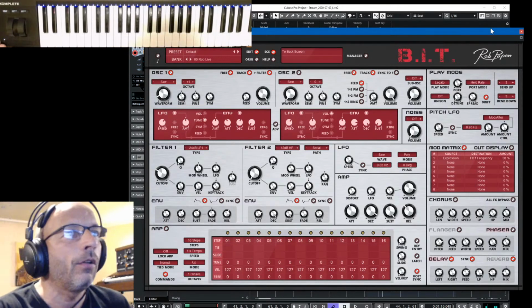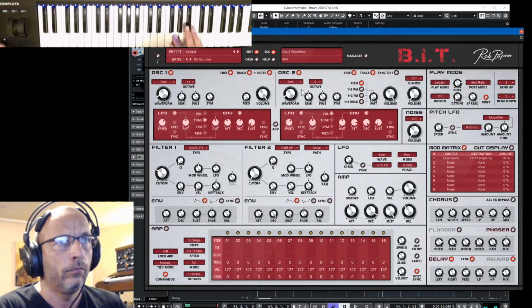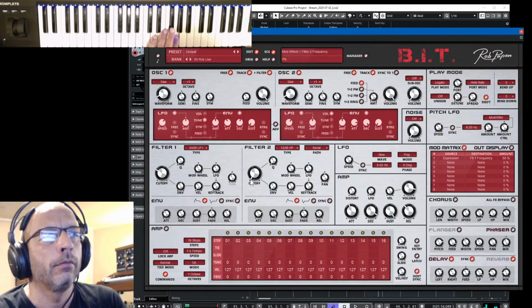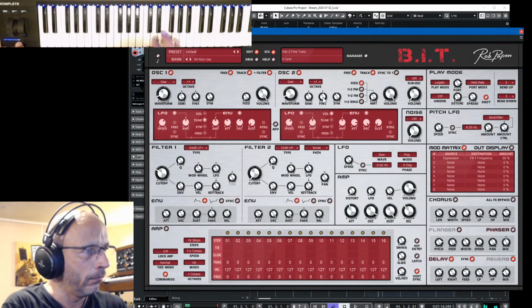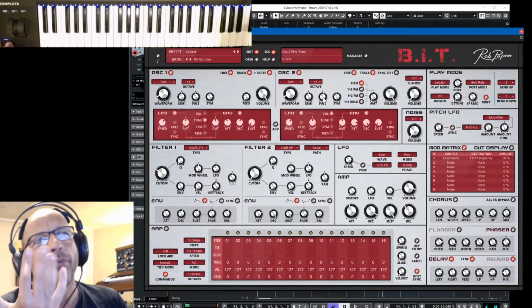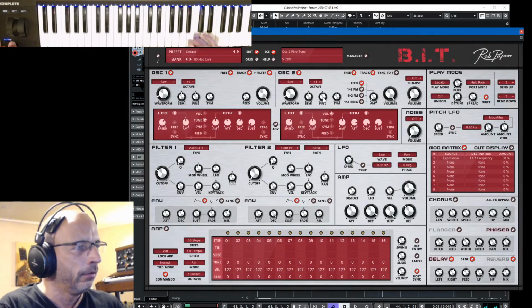Using a second oscillator, then you get this. Okay, same octave. You see the difference between one and two oscillators. That makes the sound fuller.